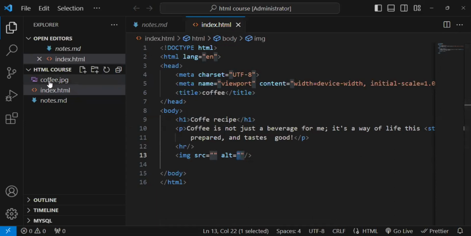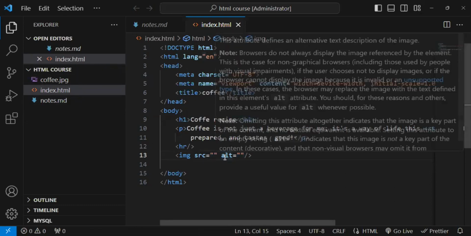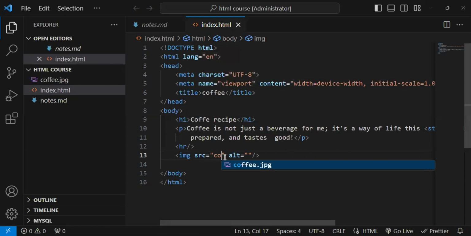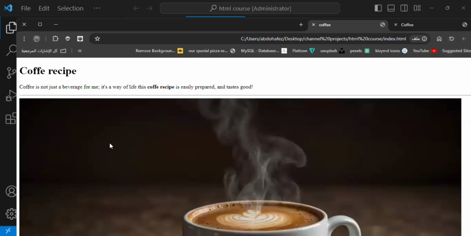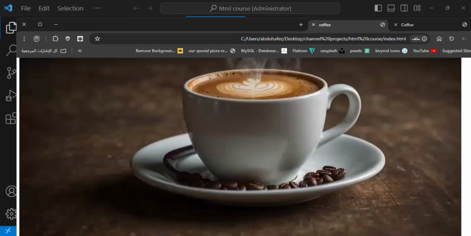So here, in the same directory of the project or of the index of the HTML page, I have an image. So I will just type the name of the image and the extension, of course. Now, if I refresh the page, the image is displayed.